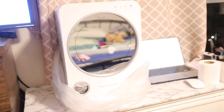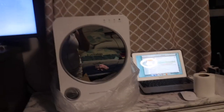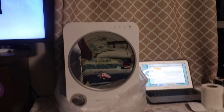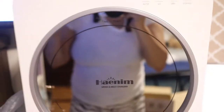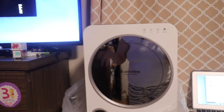So this is the Haenim Smart UV Sterilizer. As you can see, it's really sleek. It's beautiful to me. I think this is what a smart sterilizer should look like. It looks very futuristic, really stylish, and it's really big. I've seen bigger, of course, but this one is just right for me. I'll brighten it up just a bit here. I'm loving my Canon M50. I'm using the 22mm lens, by the way. So, ang ganda! Ang ganda-ganda! If you're wondering where all the buttons are, it's actually here. And yes, I've been seeing a lot of those smart UV sterilizers, and this one is the sleekest for me.